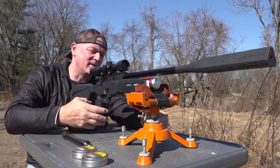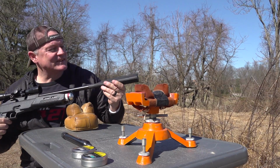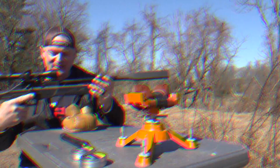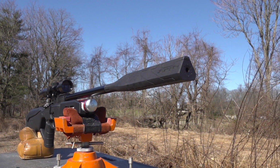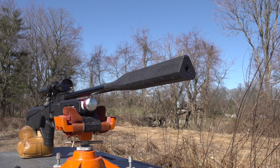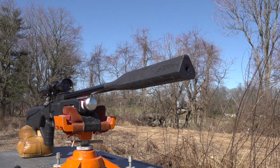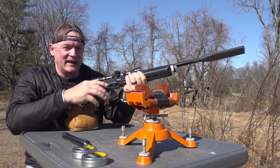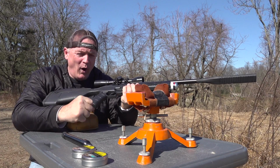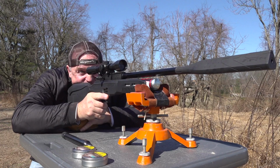Oh, and look at this. They got their silenced air technology on here. Holy cow, is that cool looking or what? Fix 4, that's the same. They had a Fix 4 on the other one, but this comes with the mounts, comes with two mags, and a safety right here. Look at that. And it's no longer a single shot? Now we're talking.